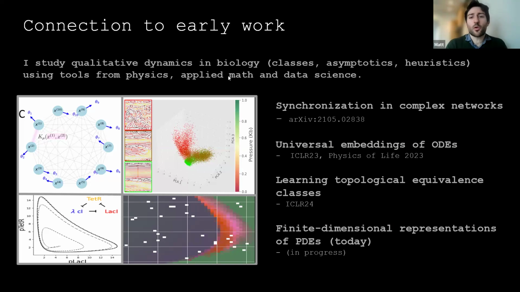And we've pursued those qualitative aims across several areas. Some time ago, we had some work in complex networks and synchronization. With my current collaborators, we had work on learning embeddings of purely temporal processes expressed by ordinary differential equations. We turned to, again, following the qualitative theme, the learning of topological equivalence classes in ordinary differential equations.